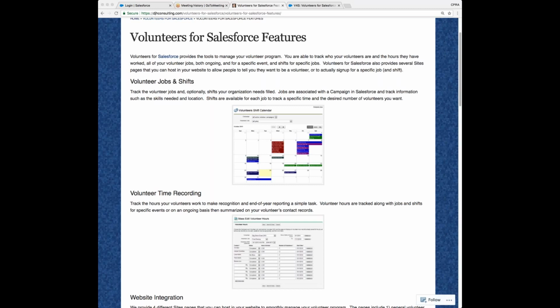So you have the job calendar tab. And if you're, for example, a project management organization and you just want people to sign up to do web development or some kind of trainings, you may not have a specific day or time. So that calendar link may be a little bit confusing to some people. But let me know if there's anyone who wants to jump in. I know there's definitely some people on the call who have experience with this.